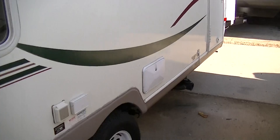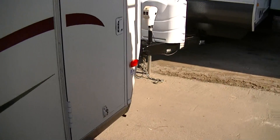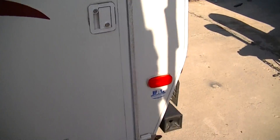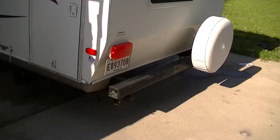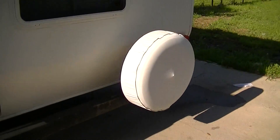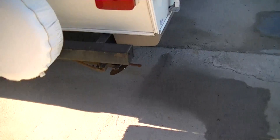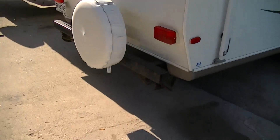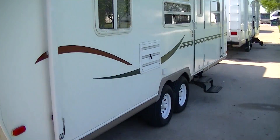You can have an outside shower, so when the kids get all filthy and you don't want them to come inside, you can make them rinse off outside. Big old outside storage for putting all your camping gear out of sight. There's a rear-mounted spare in case you have a flat on the road — we hope you don't, but it's easy to get to your spare if you do. And a nice big long awning for your party on the patio pleasure.